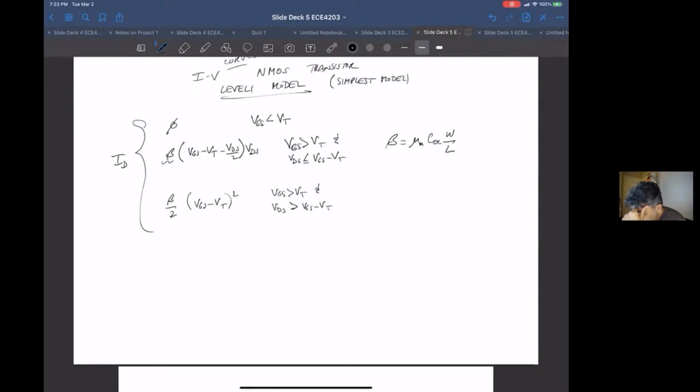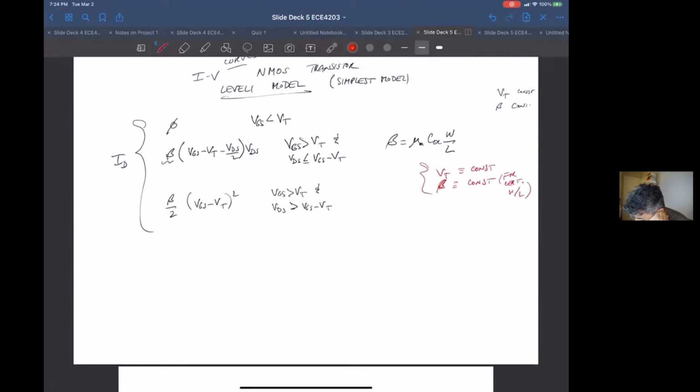Okay. So what does this look like if we have two... V sub t and beta are constants essentially for this particular transistor, right? So V sub t and beta are constants. So then the two other things, the variables we have... sorry guys. V sub t is a constant and beta is a constant for this device, for a certain W over L ratio, okay?